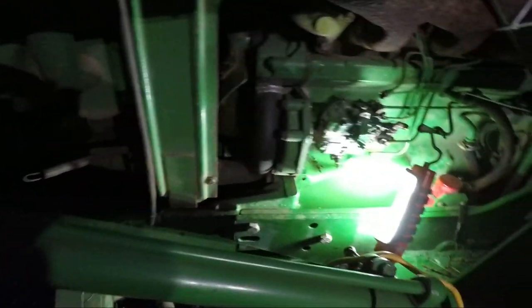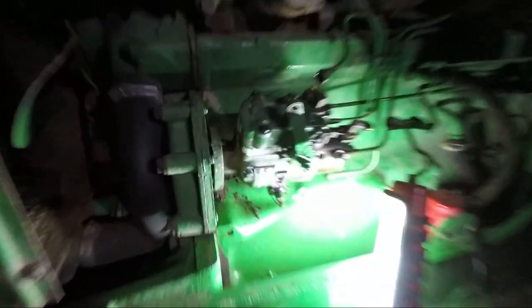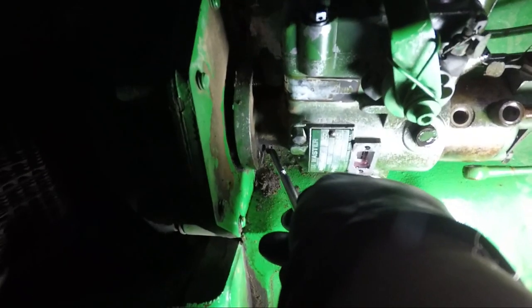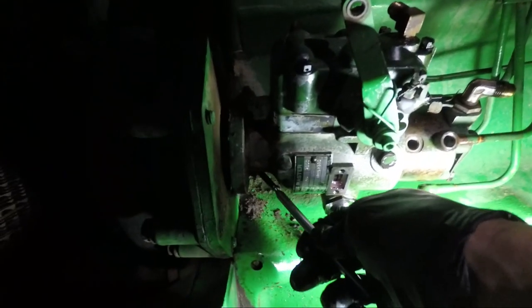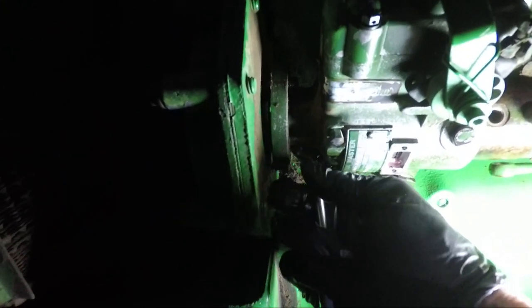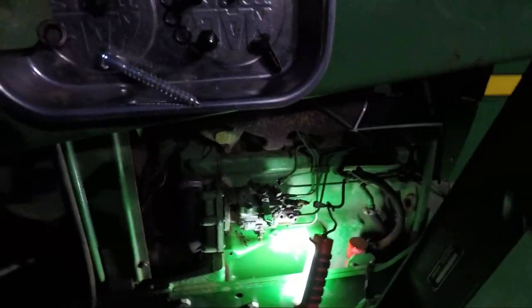Got the nut off. Now let's get the magnet again and go back and get those two washers — a flat washer and a lock washer. There's the lock washer, and there's the flat washer off with the magnet. Now I think we're ready. Let's tie this throttle back and I'll be right back as soon as I get the throttle tied back.